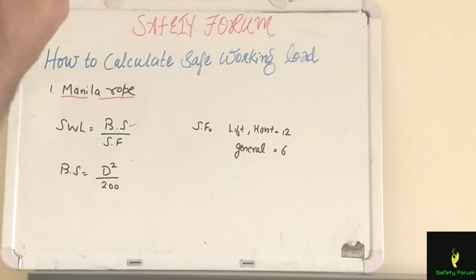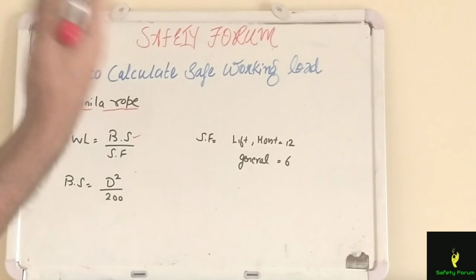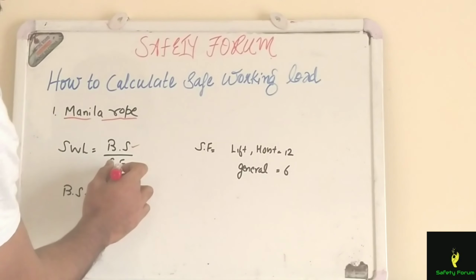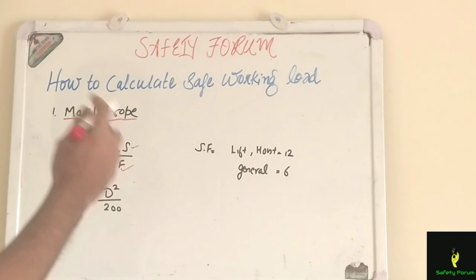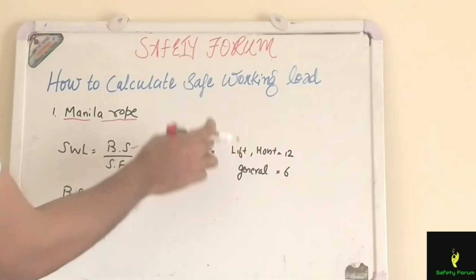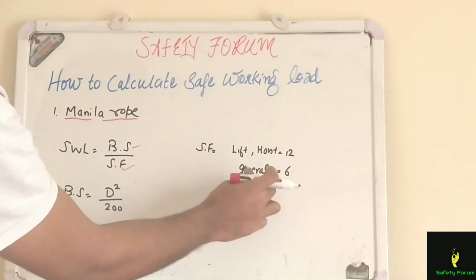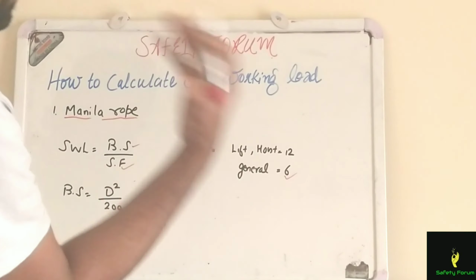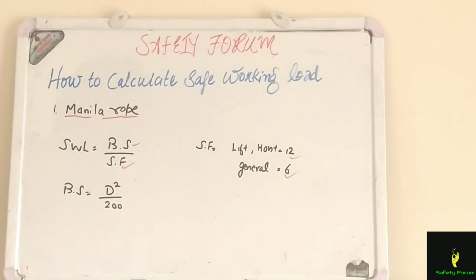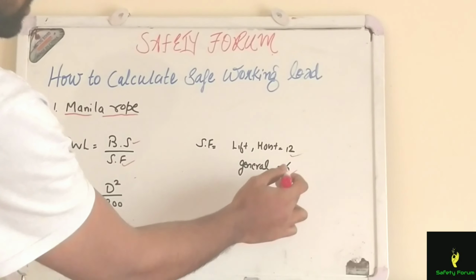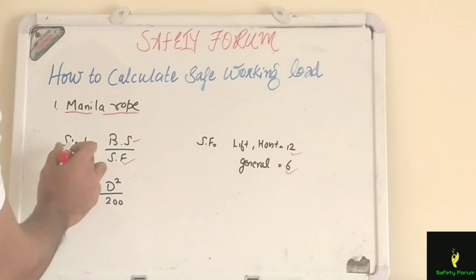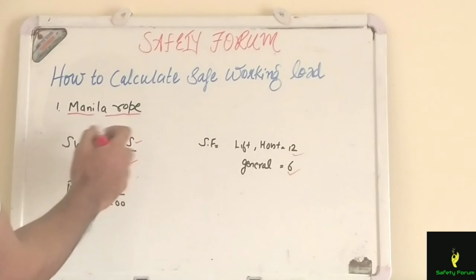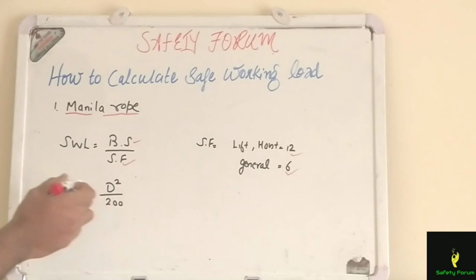So you have to use this formula for the manila rope, polyethylene and polypropylene ropes. The formula is safe working load equals breaking strength divided by the safety factor. We have discussed the safety factor in the definition of the working load limit, right? Generally the safety factor will be a value from 4 to 6, and for higher equipment like lifting we can consider it as 12, but in our formulas we will be using the general value, which is 6. So as I said, from 4 to 6 we use, so we will use the general value equal to 6.